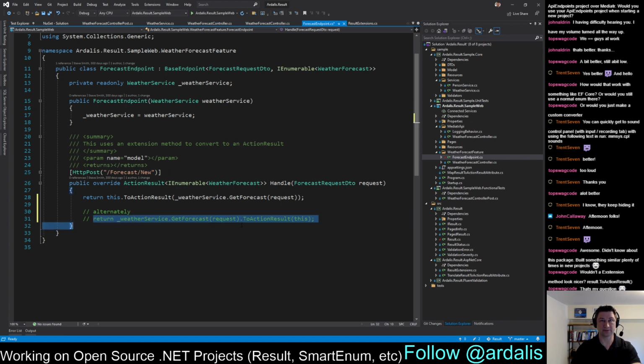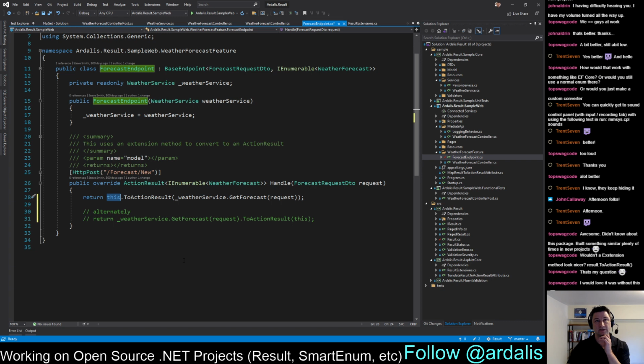Show of hands, who likes this better? It's going to be just as long, and it still needs to take in this somewhere because it needs to get to the controller. But I suppose I could give you both ways to do it, so that if you have a preference, you could do either one. One of them could even call the other because they're really just doing the same thing. I just need a static method that takes in a result and a controller and does what it needs to do.